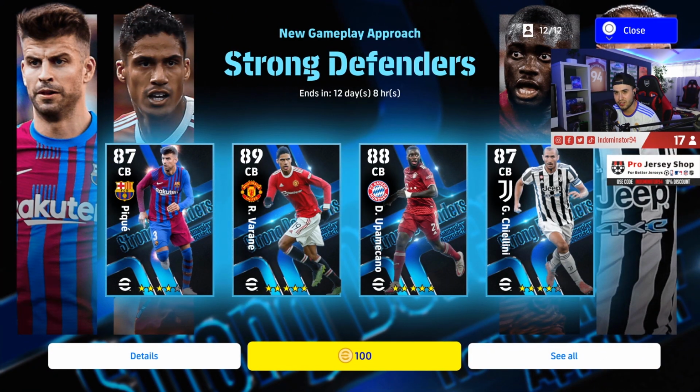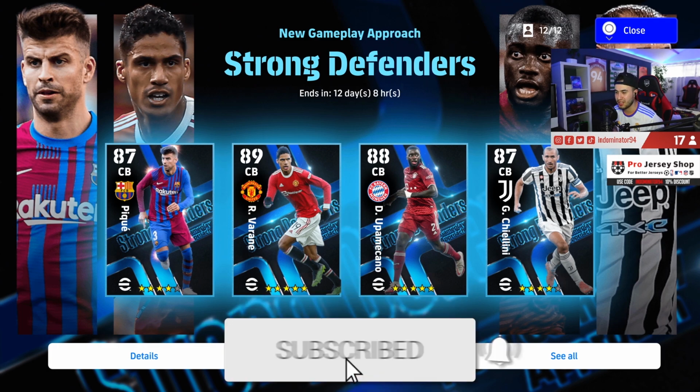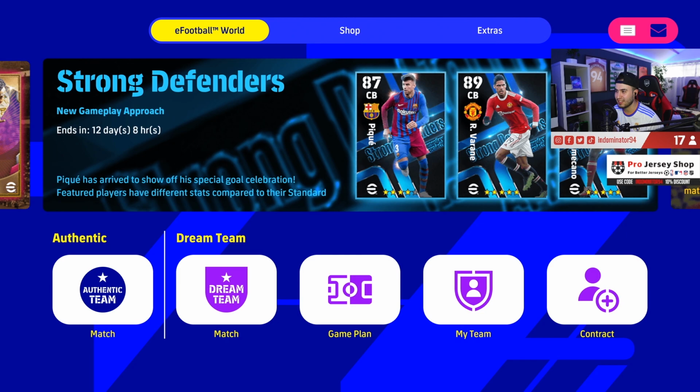We are back with another featured players, this time the strong defenders. As you can see, we've got some amazing defenders up front. We've got Gerard Piqué, Varane, Upamecano and Chiellini. But if we take a look at the complete list, you will see a few more tanks at the back.